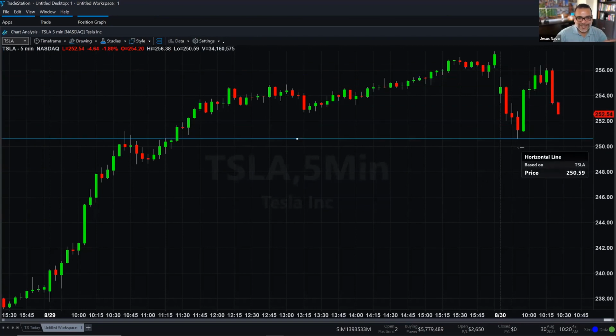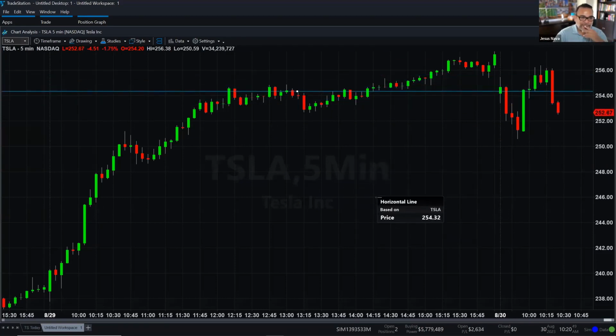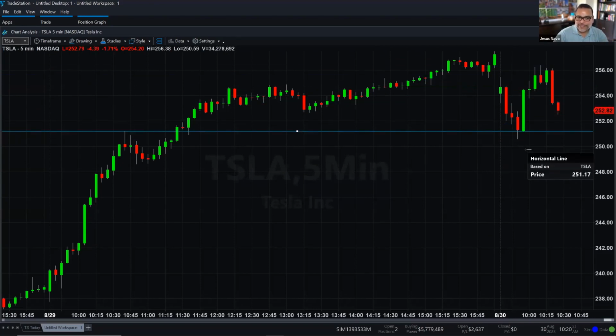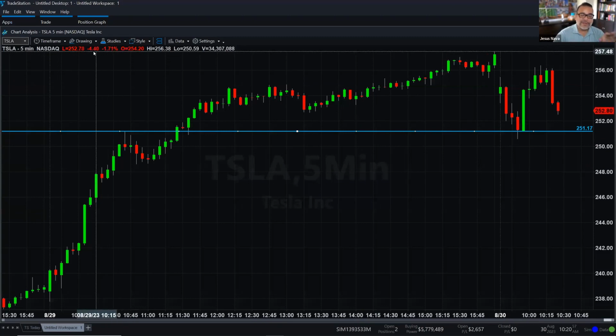You can see that it's kind of attaching to the candles. As I go across the chart, it doesn't follow my cursor. It's attached to the candle. That's called snap mode, and that's something that I have turned on that I can disable. But if you find that you're drawing something on the chart and it doesn't follow your cursor, it's attached to the candles, just remember that there's a feature here called snap mode.